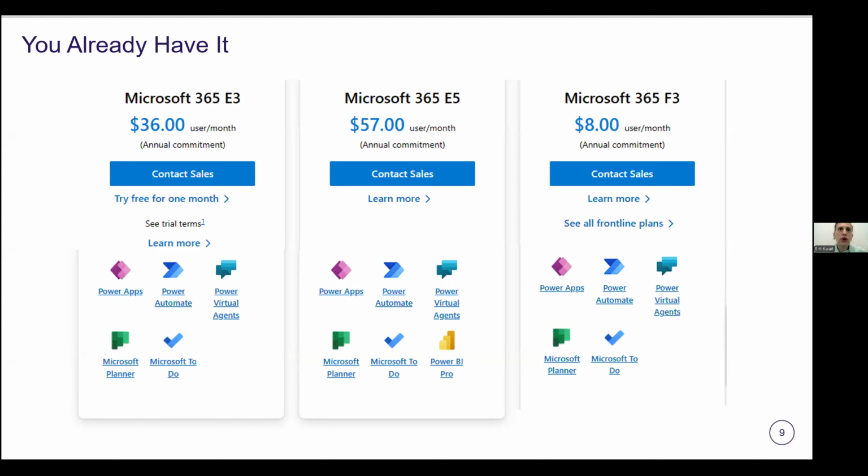Here's a good way to know: if you have Microsoft Office applications on your desktop, whether you have a Mac or a Windows, then you probably have one of these, because the lower end licenses tend to have Office only in the browser. So if you're able to log in to office.com and it says download apps and you have those on your computer, you most likely have one of these. It's pretty rare that an office worker doesn't have at least an F3 or an E3, because that's going to unlock everything that you would have with the browser.